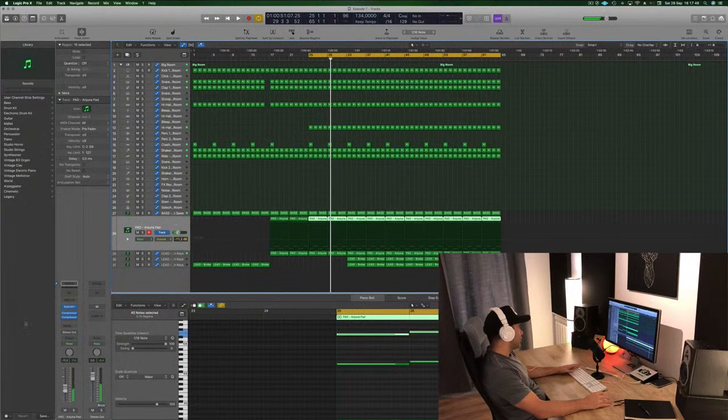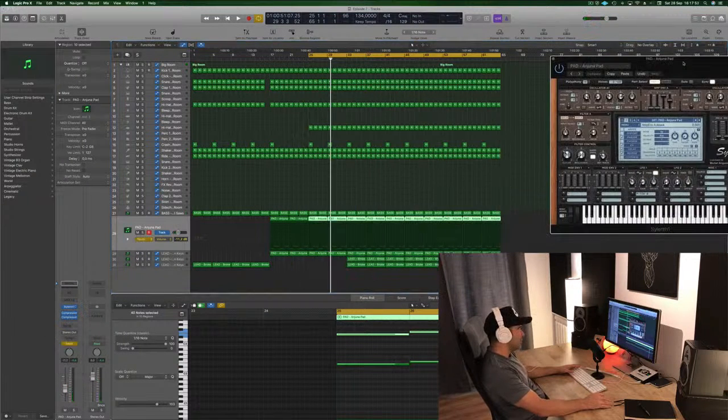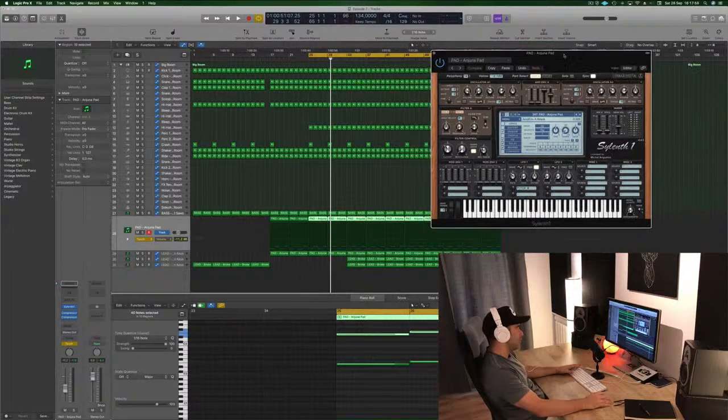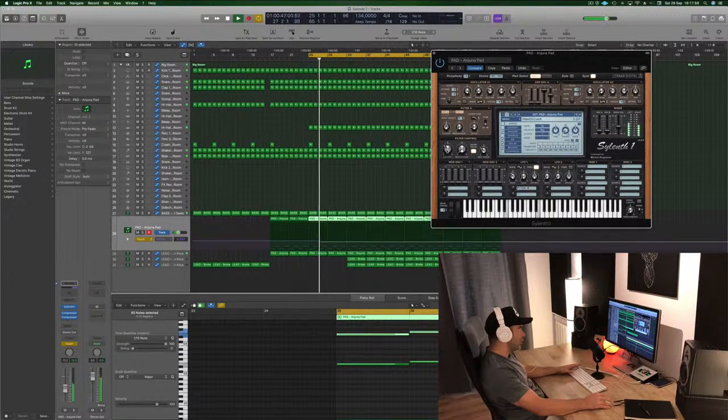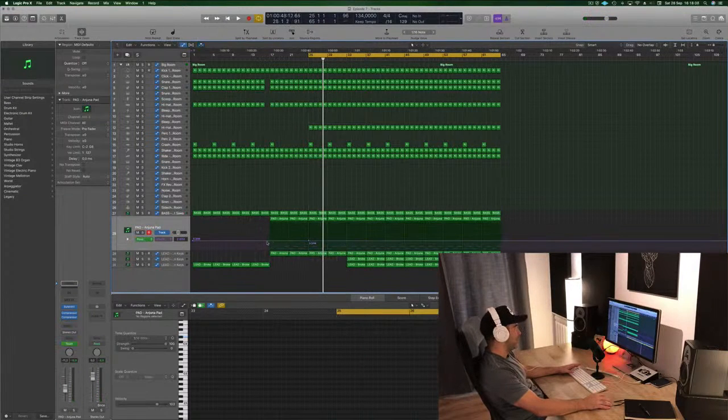I'll just automate that a little bit here, this nice pad. So I'm gonna do touch, and you're gonna see it this time, it's gonna appear right here. I put it on touch mode here, do the cutoff. As you can see, the automation is already written here. Important: when you're done with that, put it back onto read, because you might play with it and then rewrite all the automations and more.